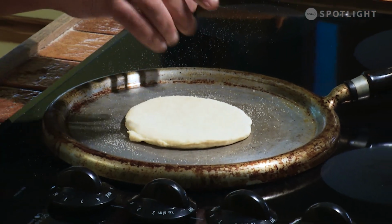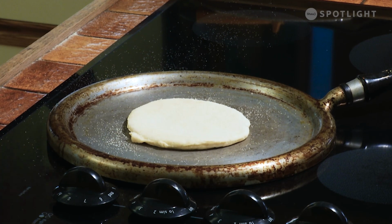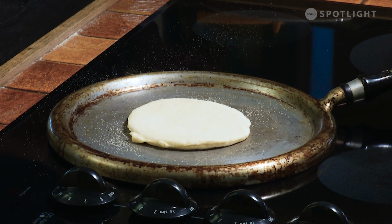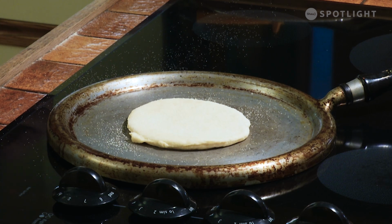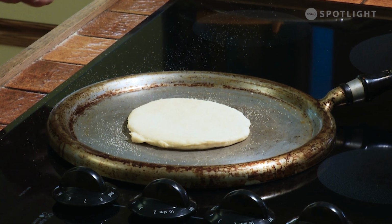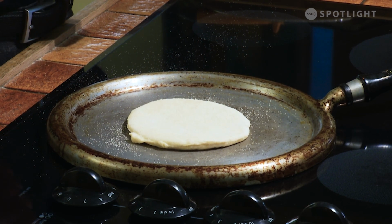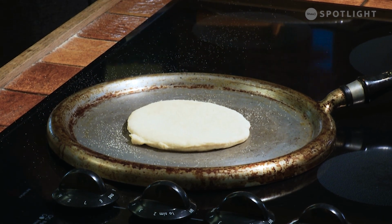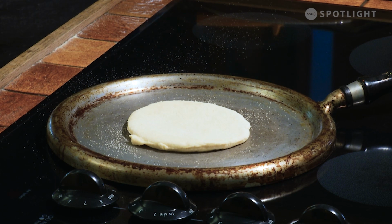Semolina keeps them from burning. So you're just cooking them over a medium heat, dry pan, no oiling. We're using a crepe pan here. Yes, crepe pan. And you put a little semolina on so they don't burn and don't stick. Yeah, usually they've got to be kind of grainy on the outside.